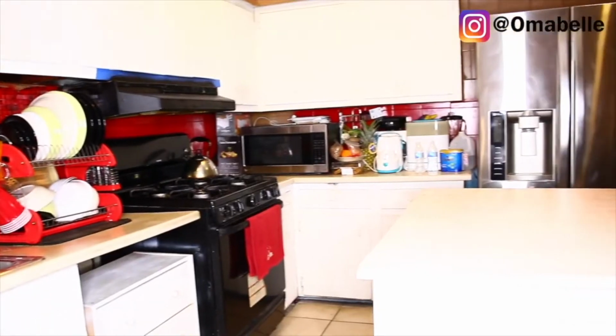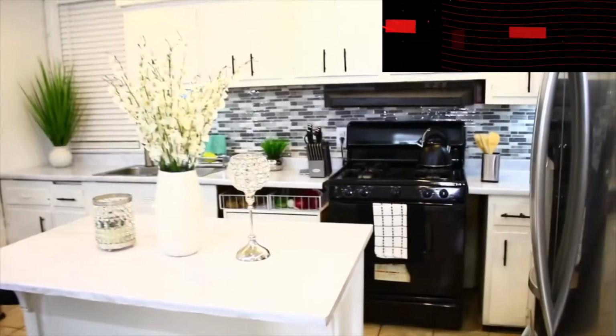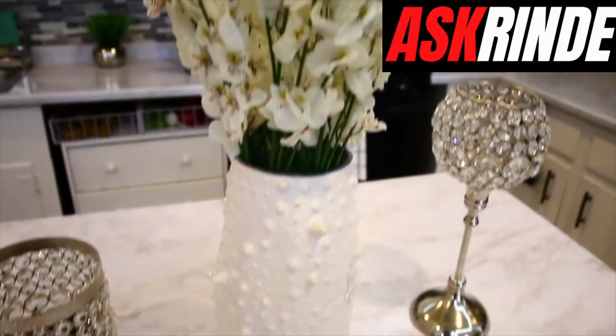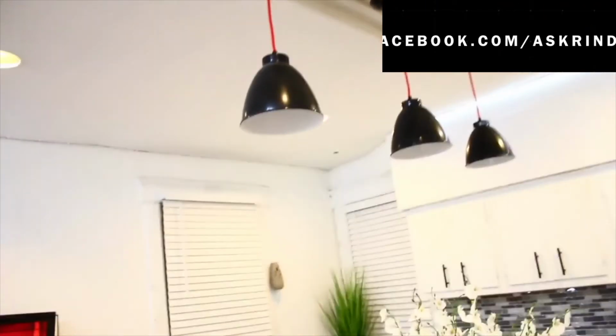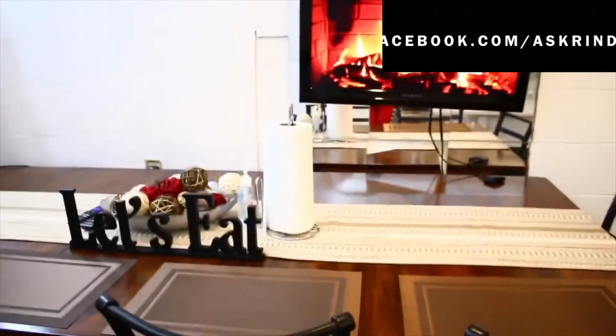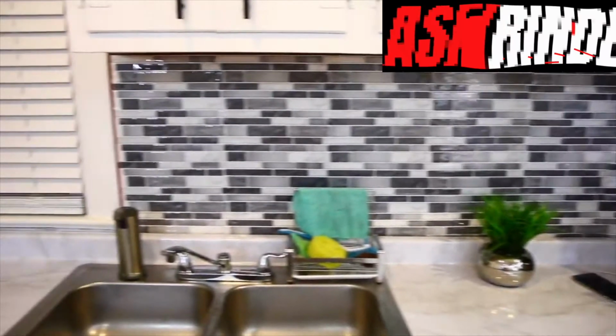The kitchen is where people spend most of their time, so you want the kitchen to be spacious and you want it to feel welcoming. Bright and neutral colors, lighter colors are very inviting. You also want a lot of windows if you can. And if you can't, and you don't have a lot of windows, you can install mirrors and lighting. Those are 2 small, inexpensive things that you could do to make the kitchen not only inviting, but feel larger and more airy.